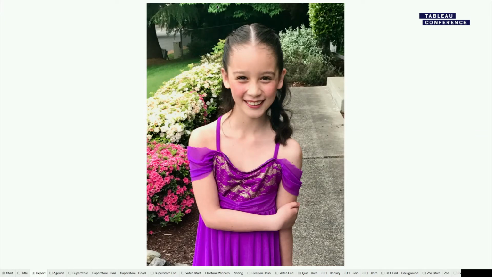This is her getting ready for a dance recital a couple months ago. And she did actually help me. I was practicing this deck in my den one night, and she kind of strolled in and sat down and listened to me go through my deck. And she gave me various signals, like she rolled her eyes with some of my jokes, and she gave me thumbs up and thumbs down as I progressed through the deck.